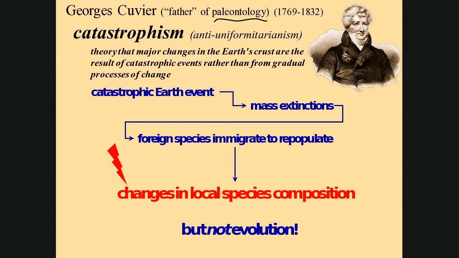Now, he had an idea to explain why, if we looked in the fossil record, we found those changes Lamarck was talking about. He said, okay, let's do very good science. Let's submit an alternative hypothesis to this idea that what Lamarck saw in those lines of descent was evolution, that species in lower layers aren't around anymore, but they gave rise to the species in higher layers. Let's see if there's another alternative hypothesis to that. That's exactly what science is supposed to do. Scientists love nothing more than poking holes in each other's theories. It's not because they're angry folks, some of them are, but it's because that's what we live and die for.